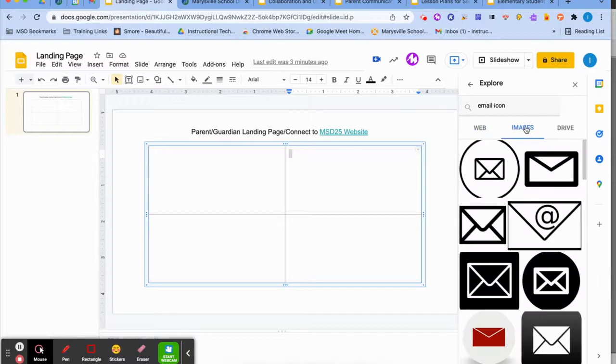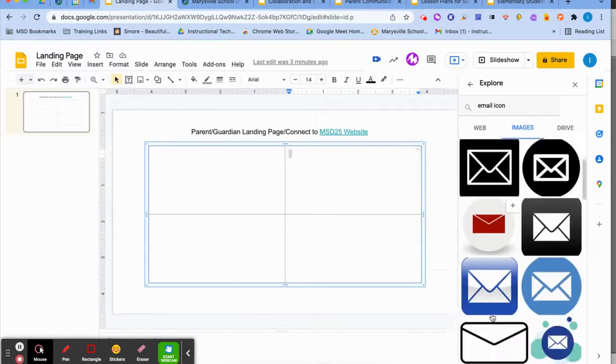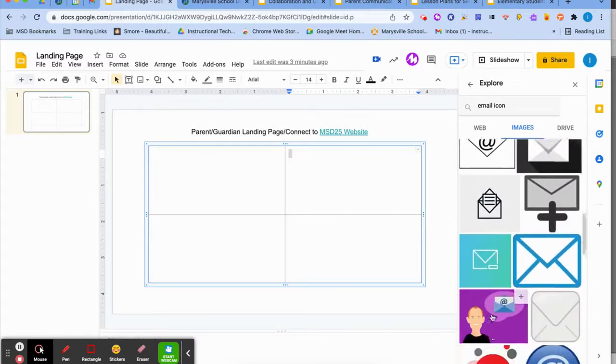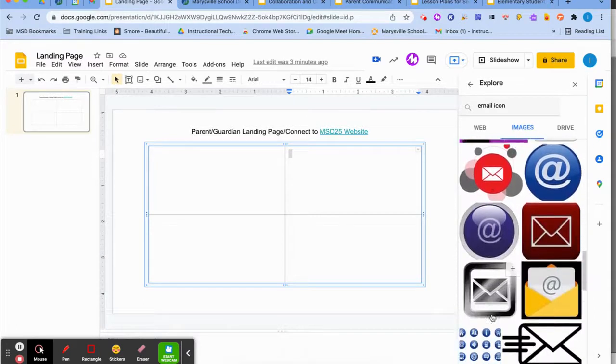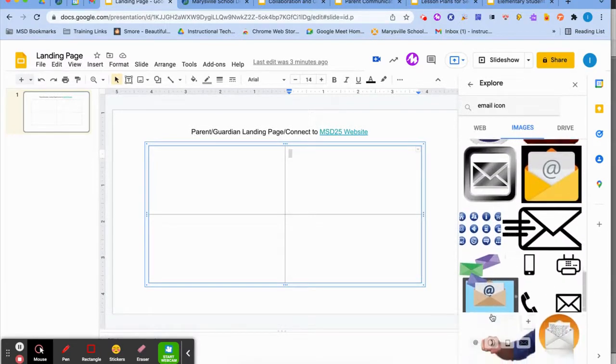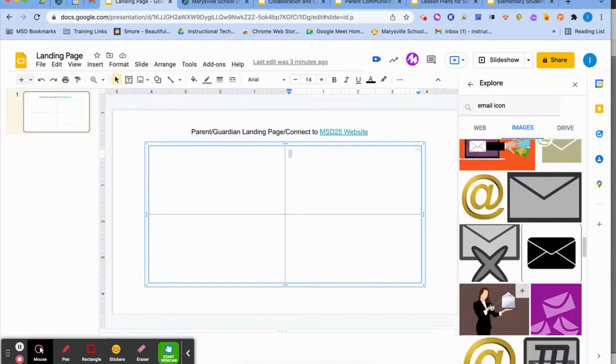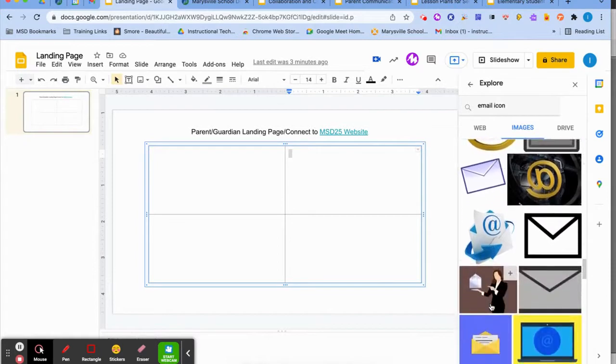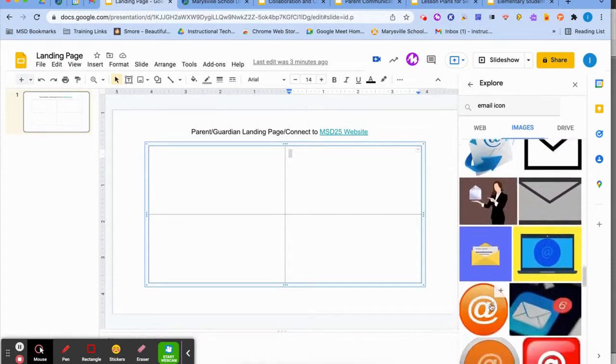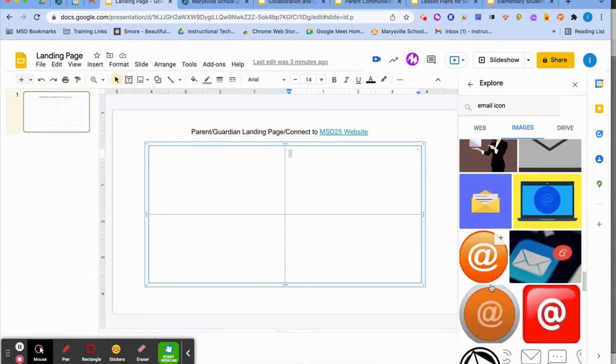Now I'm going to click on images. All these images are free to use. And I'm going to find one. I can scroll down and I can find one that I like. Let's see. Maybe because it looks like ones that are on the phone.